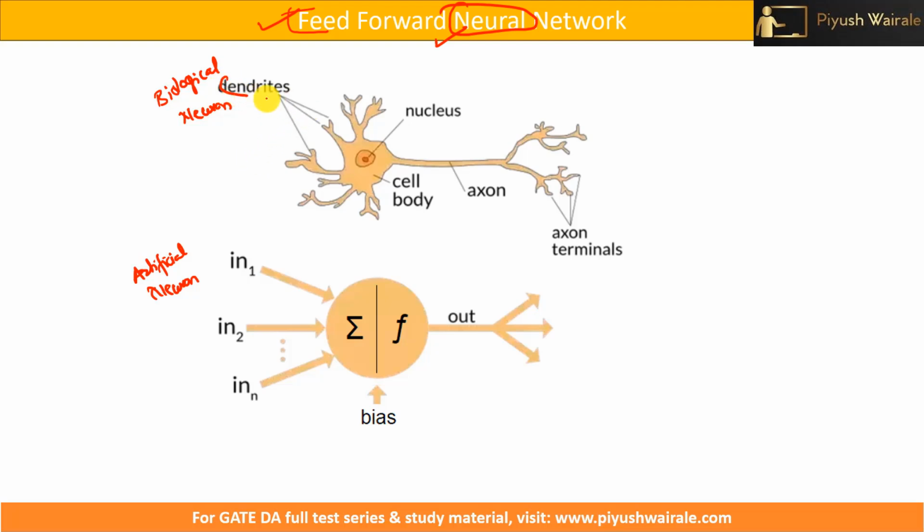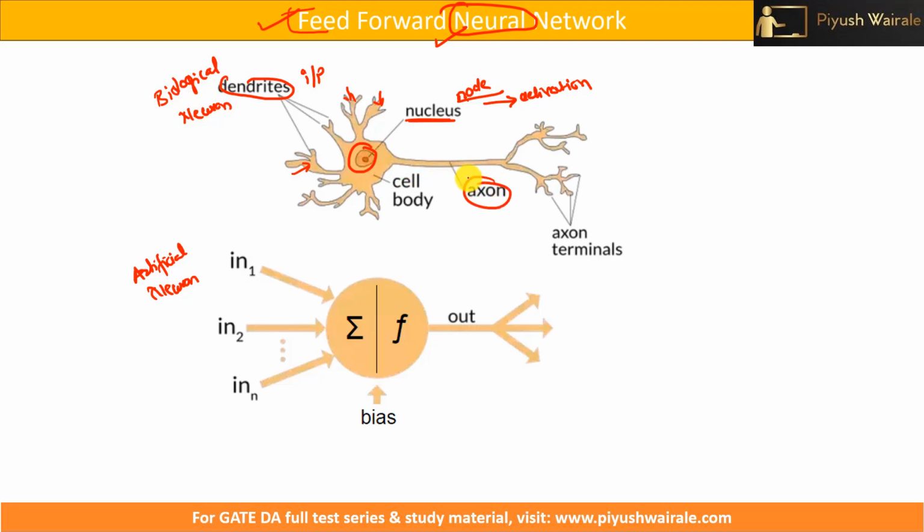So these are the dendrites here, and these will act as input to this particular neuron. And this is basically a nucleus, or we can say a node, and this will act as an activation function. If you talk about how this biological neuron works, dendrites take input from various sensors, give that input to the nucleus of the cell body, it will activate that nucleus or node, and it will give the output.